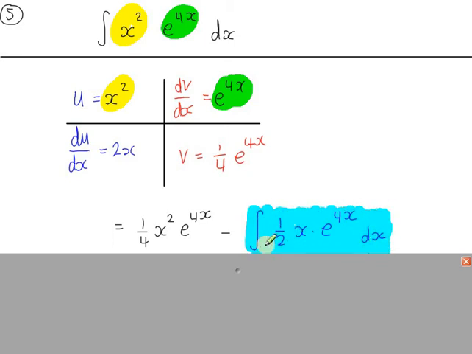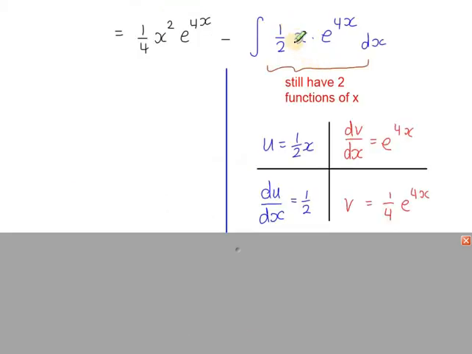So it's as though you rewrite this somewhere else. You do the integration by parts just for this, you get the result for this, and you bring it back and replace it here. So that's exactly what we're doing here. So pretend the bit on the left there, it's not there anymore, so I'm just going to cover that up. Pretend it's not there. Okay, so if we're doing integration by parts for this, you've got a half x, that's the x term, it should be on the left, which it is.